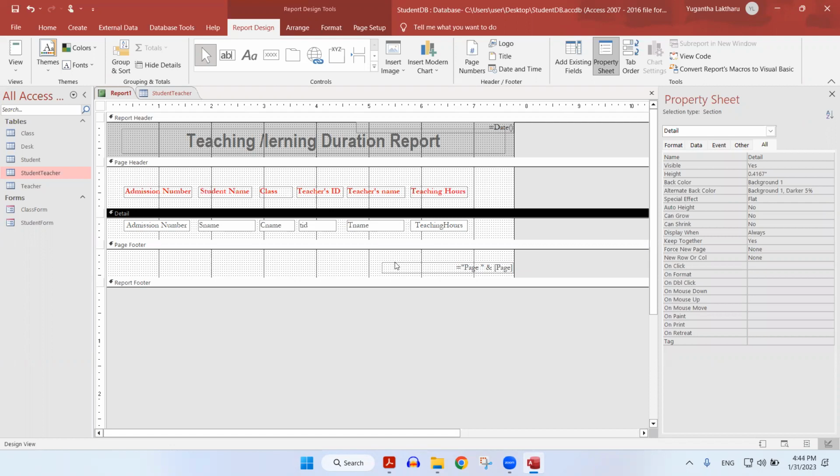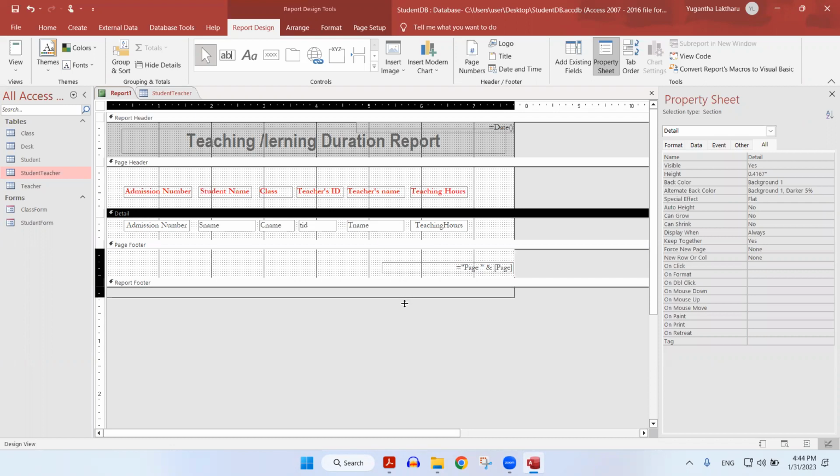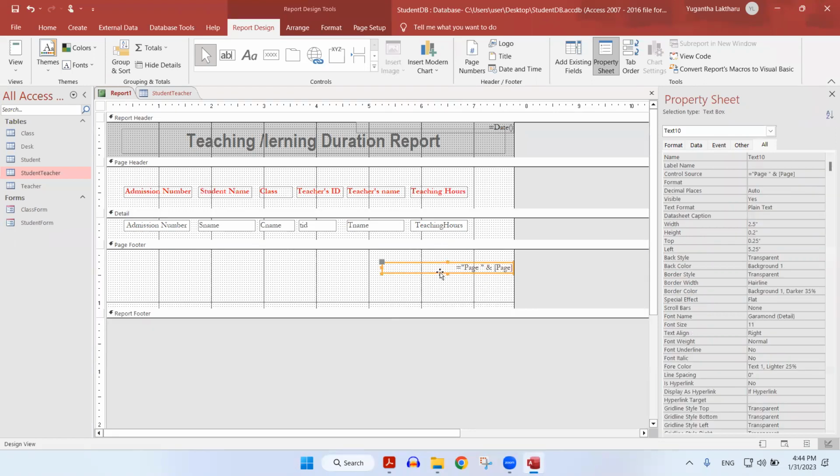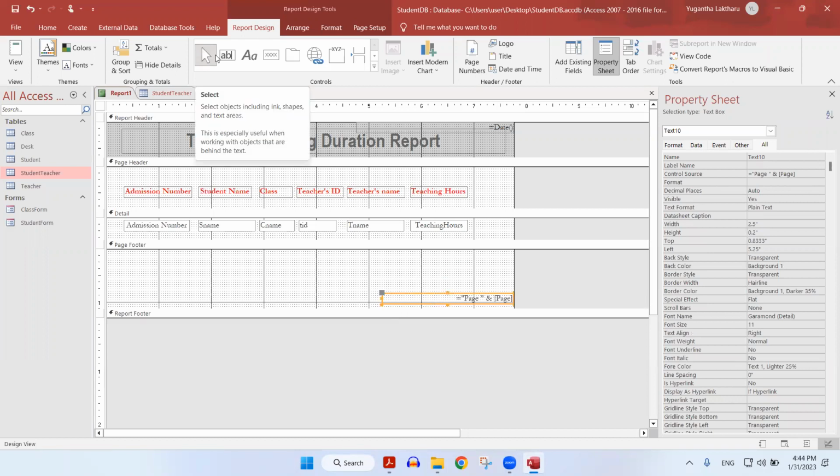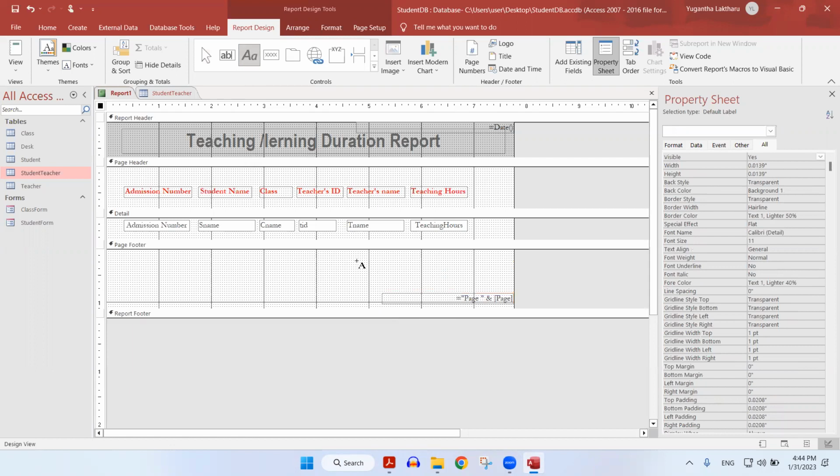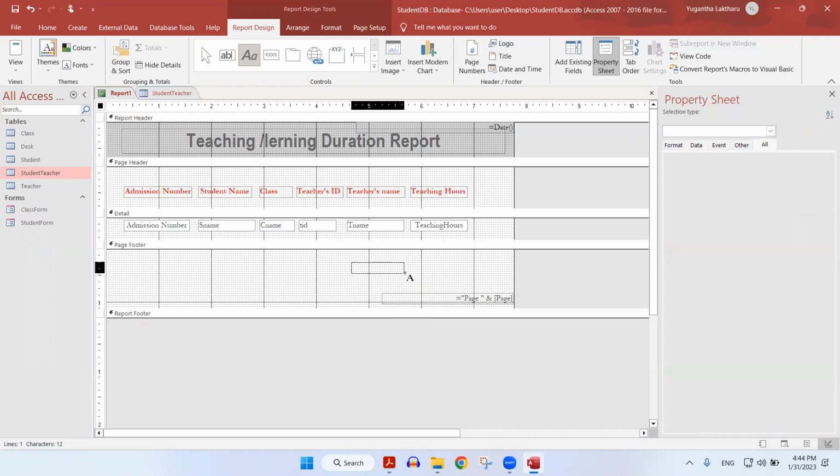So here we are going to put the total. Let's have the footer a little bit longer and we'll take the page number downwards. And I'm going to take a label saying the total hours.